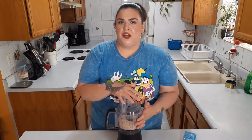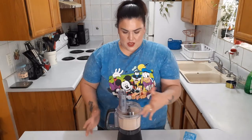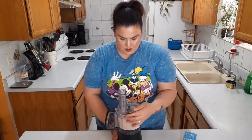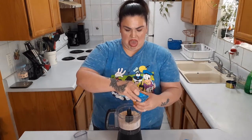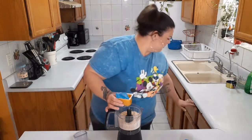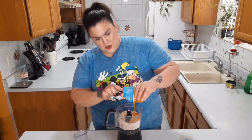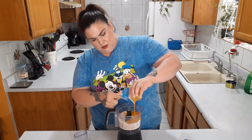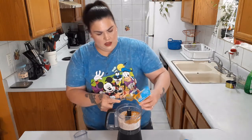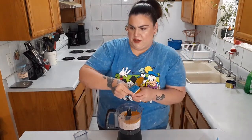Alright, so I have my food processor here already. There's 1.5 cups of oatmeal in here. And I'm just gonna grind it up. So you want to give it a little grind and then you pour your baby food in there. It's two 4-ounce things of baby food. I got them chicken noodle because they like chicken. I almost got them a sweet potato one, but I wasn't sure about sweet potato. But for sure they like chicken.